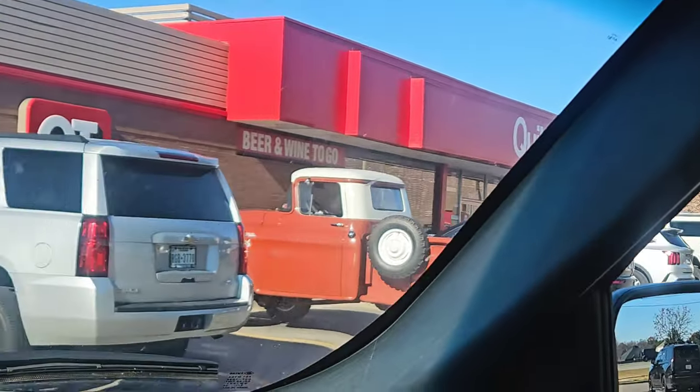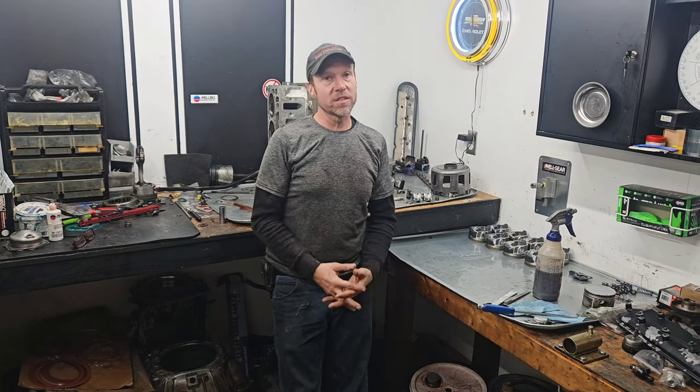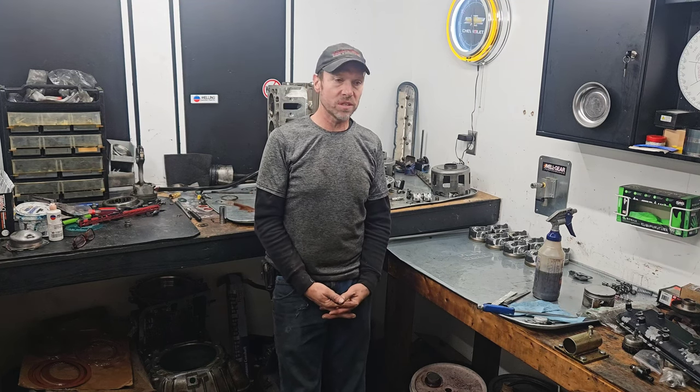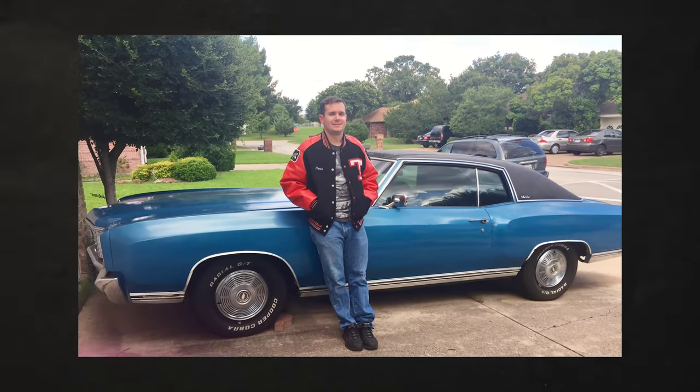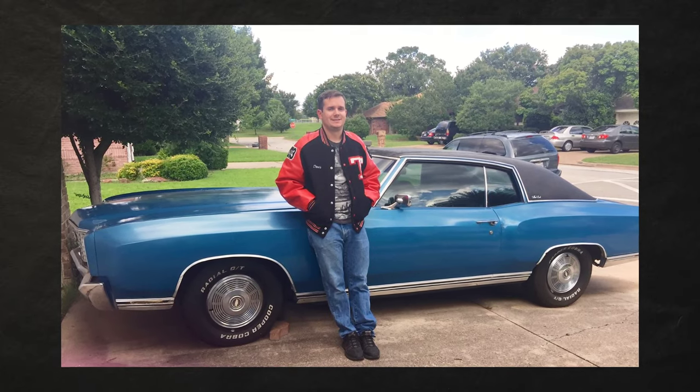I decide I'm gonna go see Rick's wife. I just contacted her and asked her, would you like to see the car? She said, yeah, I'd love to. She hadn't seen it since 2016. She hadn't ridden in it since before their son Matt got it, so she doesn't recall ever riding in it from what she told me.